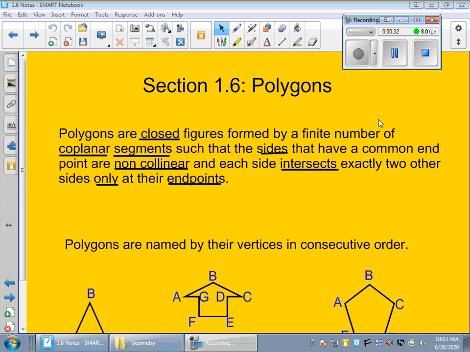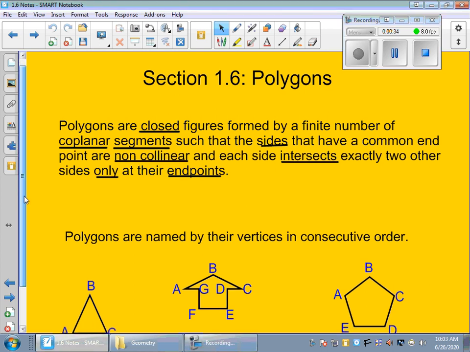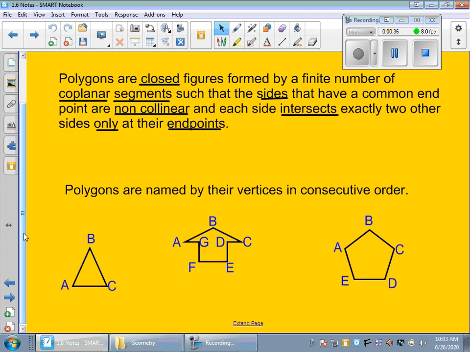And you read that and go, whoa, what does that mean? I think it's easier to show you examples than try to explain that a little bit more. So all of these are examples of polygons, these three objects right here. Yes, polygon, yes, polygon, yes, polygon. So again, you can see they're enclosed. They have all vertices, closed points, and then on the next slide, you're going to see examples that are not polygons.